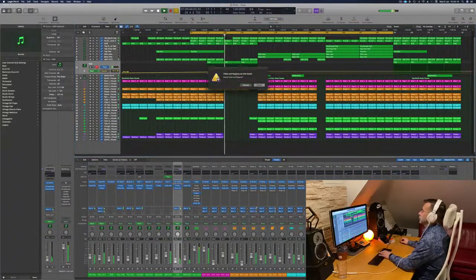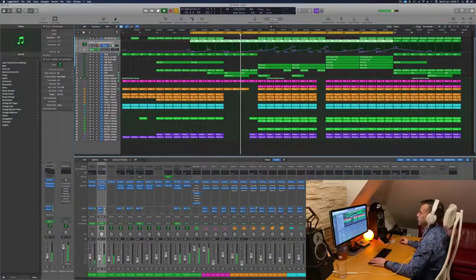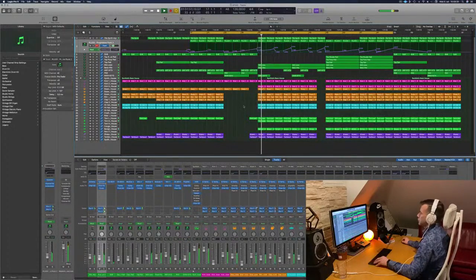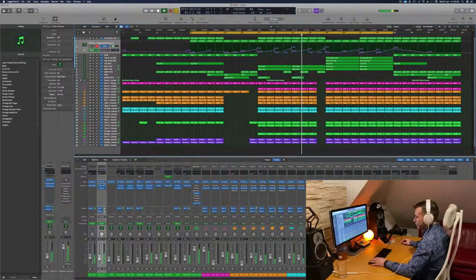So this, to leave the room for this main part, and then a little bit of rise. Do I have all the elements in? I think so. The synths are all in, yes.